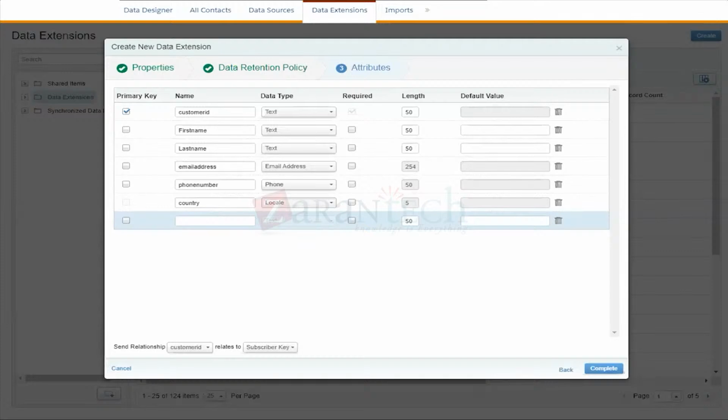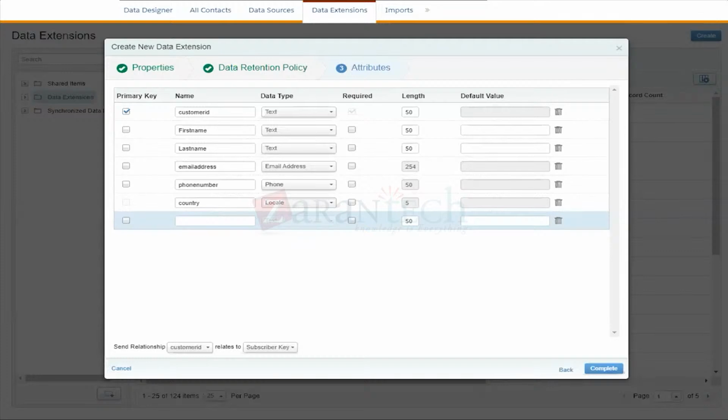So when that email address comes and that record comes here, Marketing Cloud does not by default treat that record as a subscriber. So we have to define a send relationship. Why do we have to define a send relationship? When we are going to send any email to a record in this data extension, Marketing Cloud will pick the field which you have defined in the send relationship.